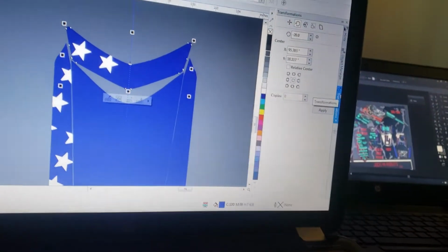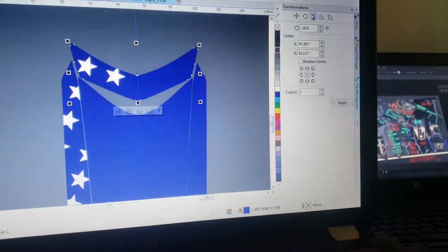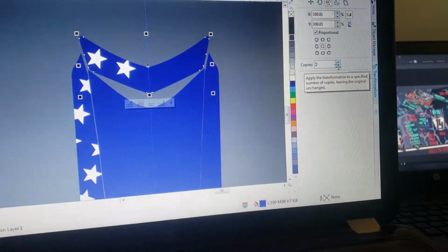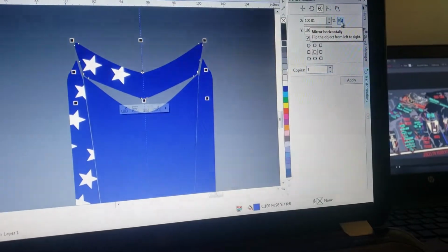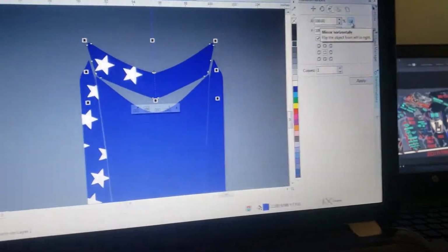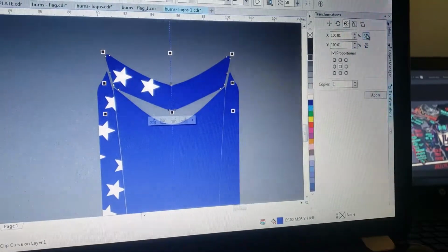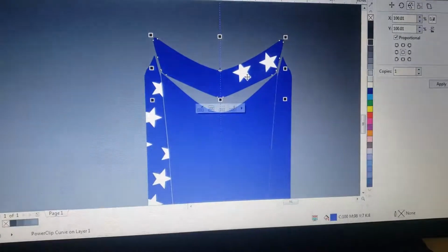Go back over here to your transformation menu. In your transformation menu, you want to go to scale and mirror. You want to mirror the image. This starts out at 0 copies, so you just want to move it up to 1 copy. And this button over here is to mirror the image horizontally, which would flip it 180 degrees basically. So, press that. I think that was already applied. And then press apply. And that brings you to this right here.